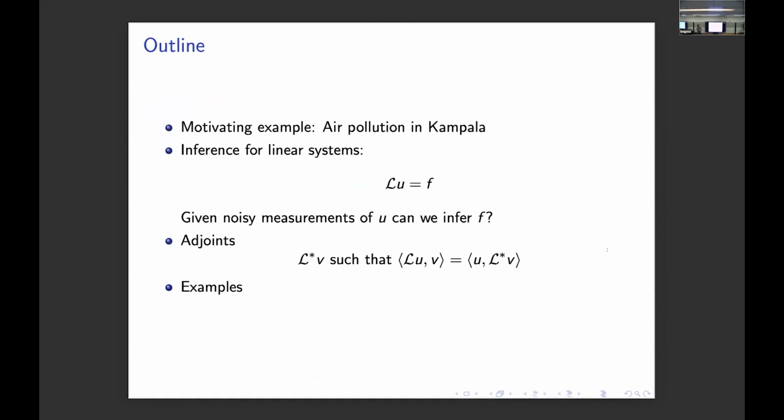What I'm going to talk about is the general problem and the modelling approach we've taken, and then I'm going to abstract it and talk about inference for linear systems. So we've got some unknown, which we call U. We've got some kind of linear model, a differential equation type thing. And what we want to infer is something about what's driving this model, the source terms. I'll talk about one particular trick that we've been using based around adjoints. It's not going to be a very technical talk, but I will explain what adjoints are. I know not everyone's familiar, and certainly I wasn't until we started using these things.